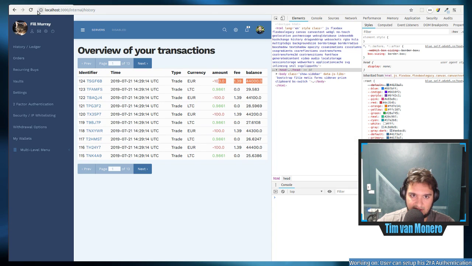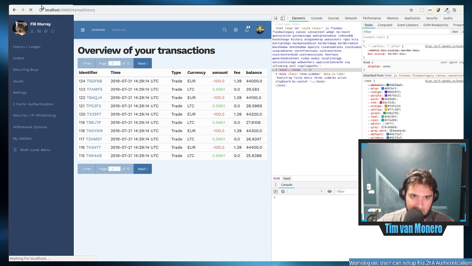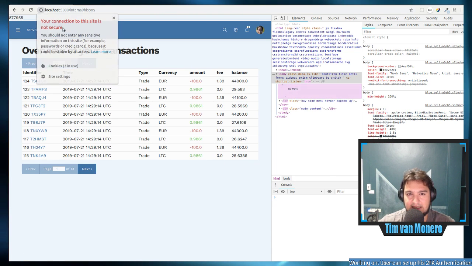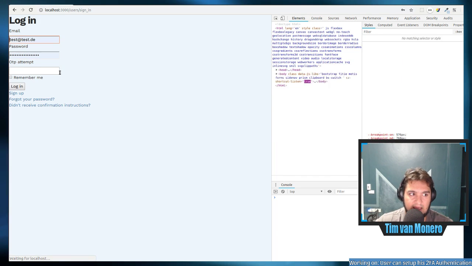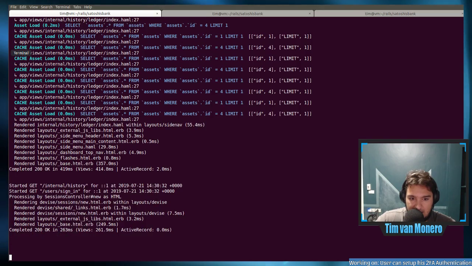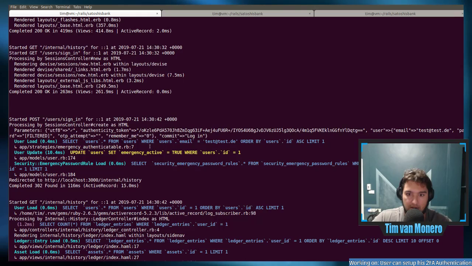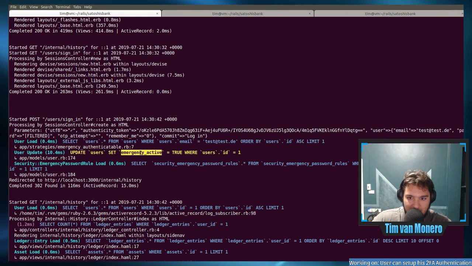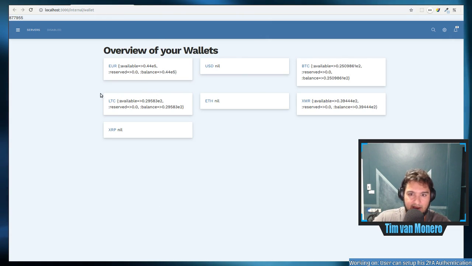And now let's actually do the following and log out. So delete the cookies. This should log us out. I don't know why this is never working, man. I always have to do this twice. It's really weird. Okay, and now we log in with our security password. Help me. Oh, okay. Let's see here what happens. So we actually are flagged emergency active. All right, that's good. We are logged in and we still see the balance.